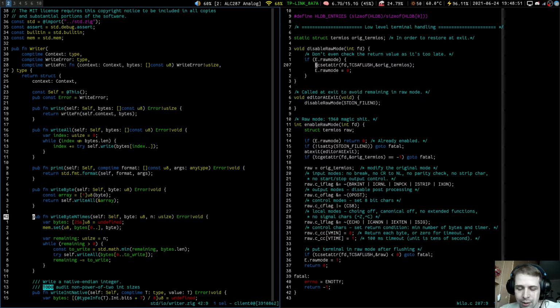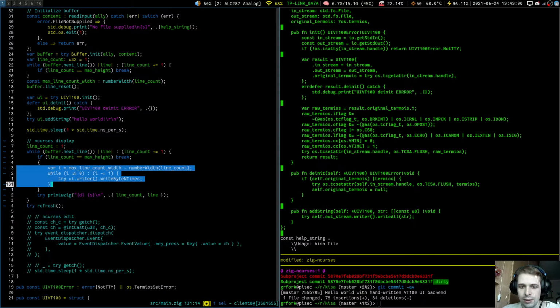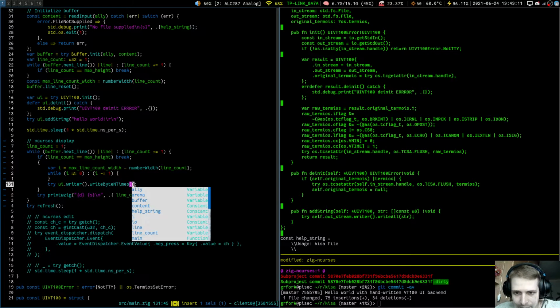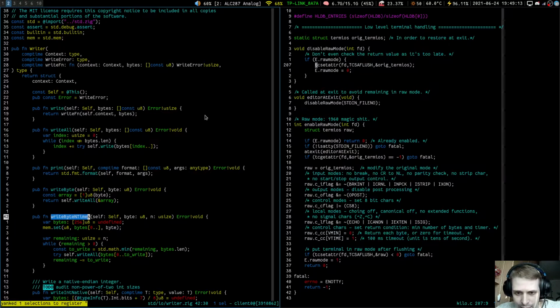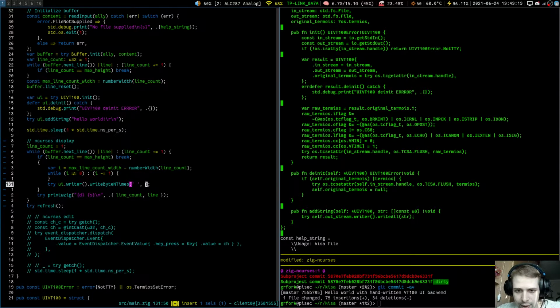This is what we are actually going to use. Let's just copy it here. What we do here is we manually write a byte n times, and in Zig we have even a special function for that. Wow, extra optimizations. Okay, so self.writeByteNTimes: this is our byte, and we write it exactly i times.